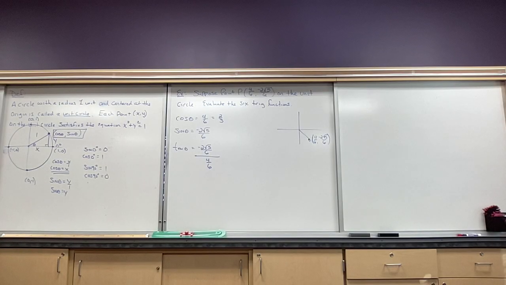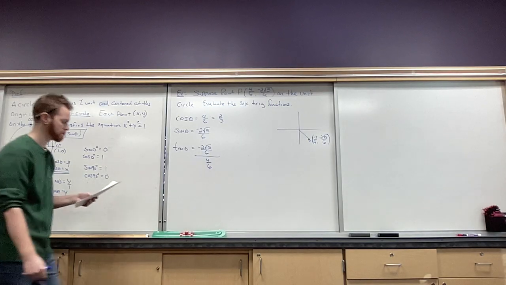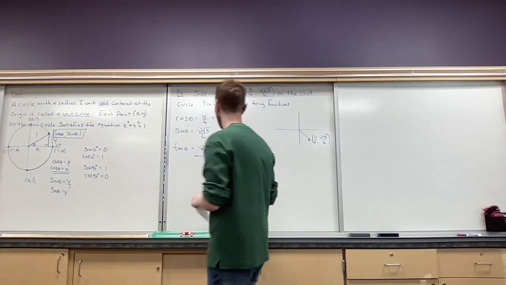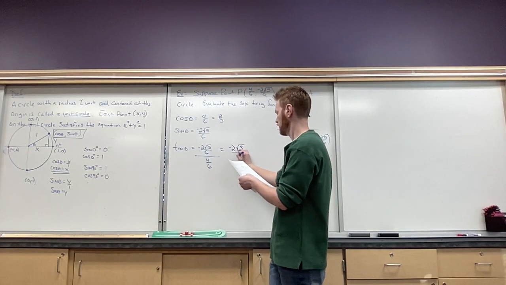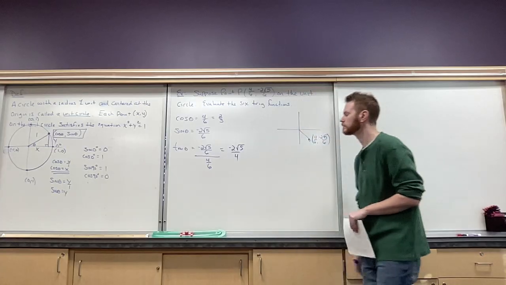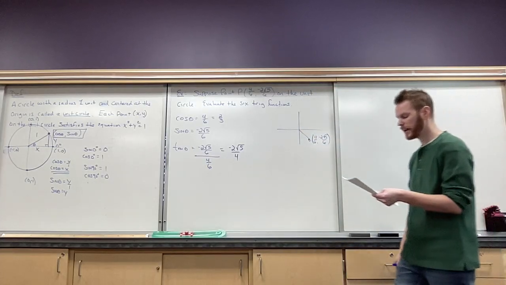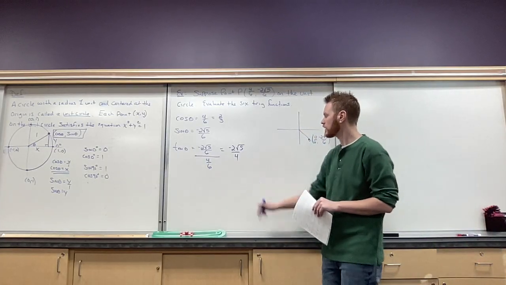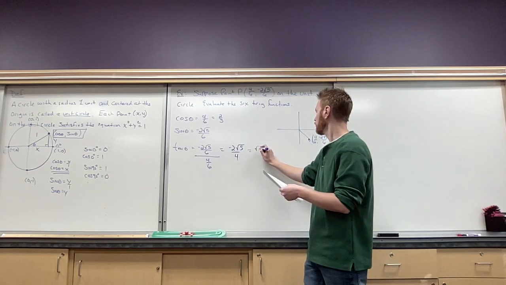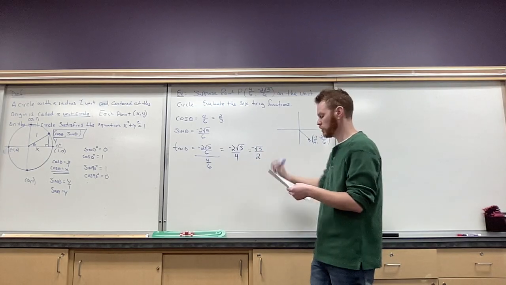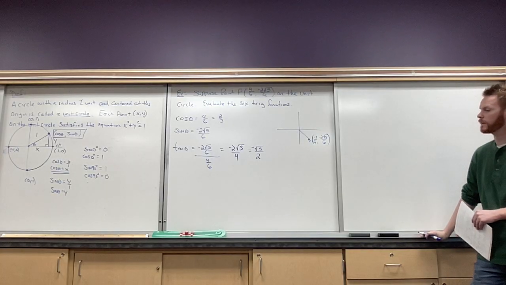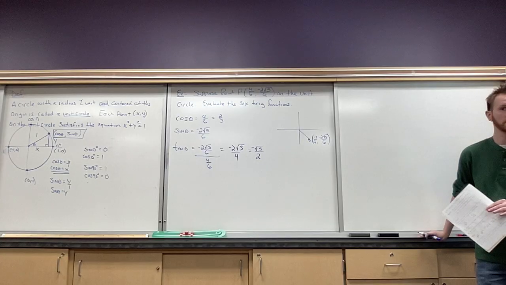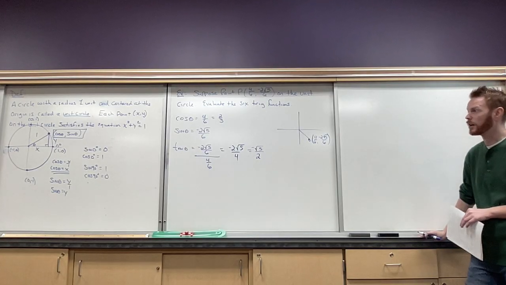So we're going to have a little bit of reducing there to simplify. Okay, the 6's we're going to end up reducing. So we get negative 2 square root of 5 over 4. And then I could reduce the values that are outside of that root. So we get negative square root of 5 over 2. Okay. So far, so good. All right, we got the other ones to go.